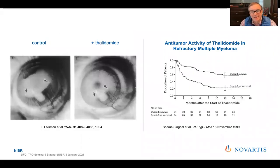But science soldiered on, and in the Folkman lab nearby to the Dana-Farber Cancer Institute at Children's Hospital, it was learned that thalidomide might retard another interesting phenotype, the proliferation of retinal vessels, as is commonly observed in macular degeneration and other tissue injury to the retina. And so there was a putative activity for angiogenesis, which had been connected by Folkman to cancer, leading to the consideration of thalidomide as a multiple myeloma drug, brought to Bart Barlogie at the University of Arkansas by Beth Jacobson, married to an attorney under the care of Folkman, a 35-year-old cardiologist with myeloma.